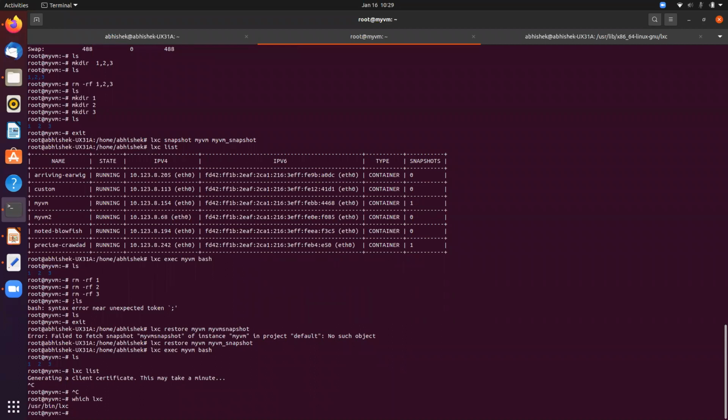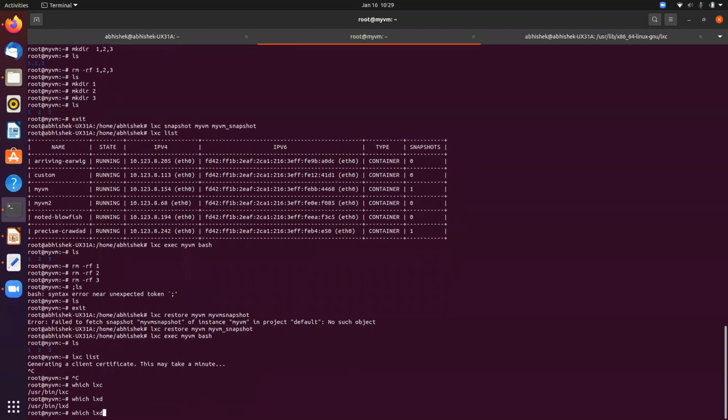Apparently it has. And let's see LXD. You need LXD because LXD runs on top of LXC, and all these command line utilities initially weren't there. You were supposed to write your APIs and all, but now you can have this LXC utility and run all these command line utilities to do listing and launching of containers and stuff.